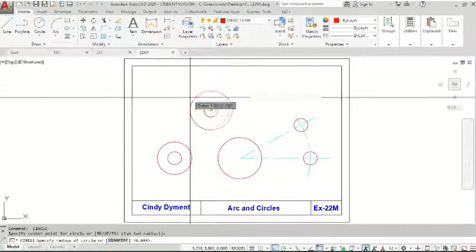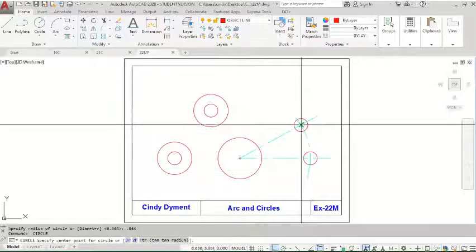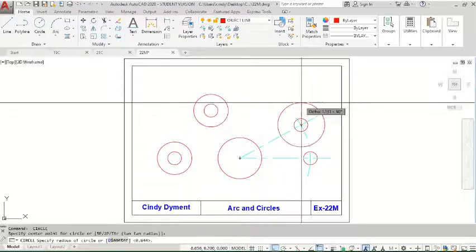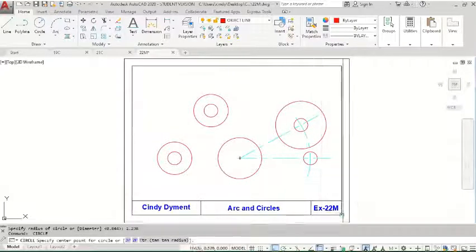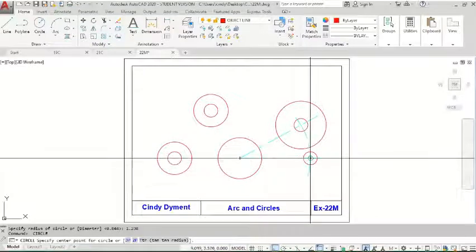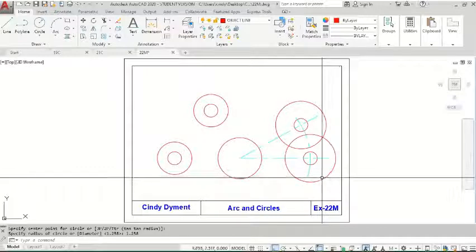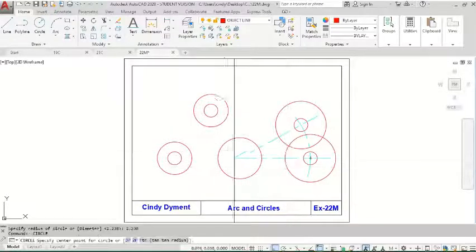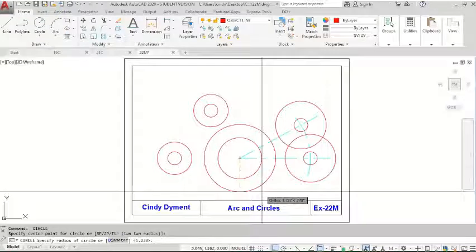Same thing here. We have one that's 1.238. And we have one that's 1.238. And we have one that is 1.8.